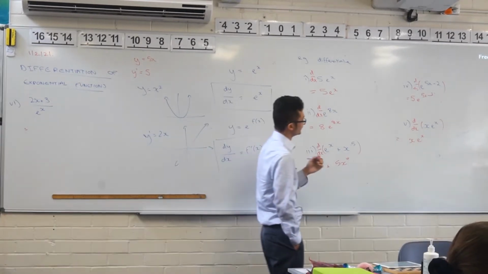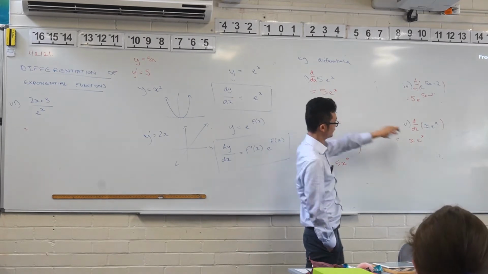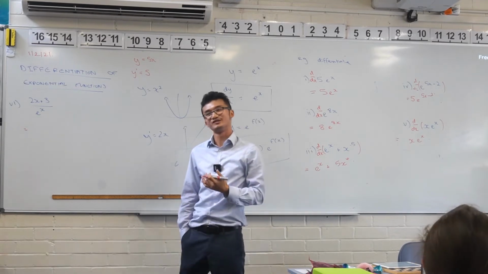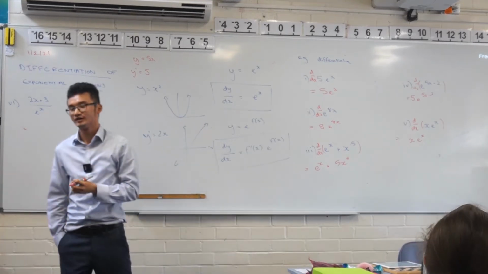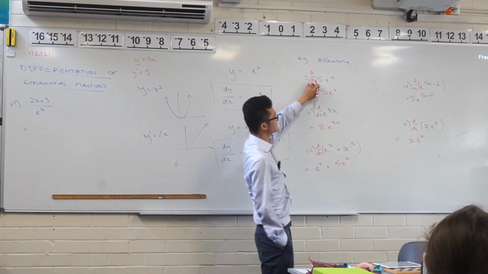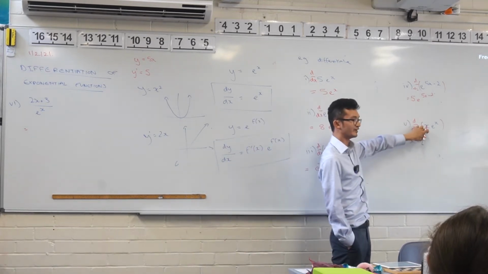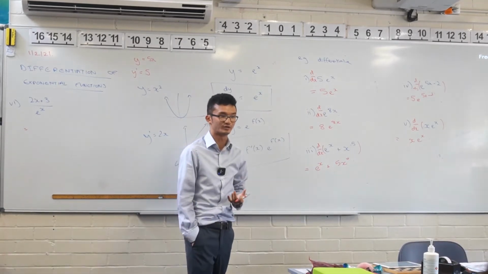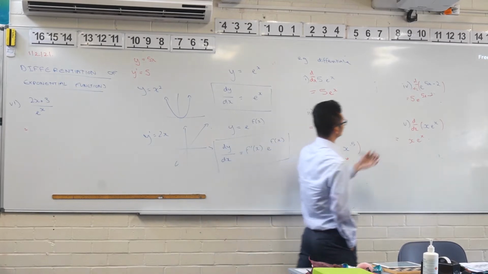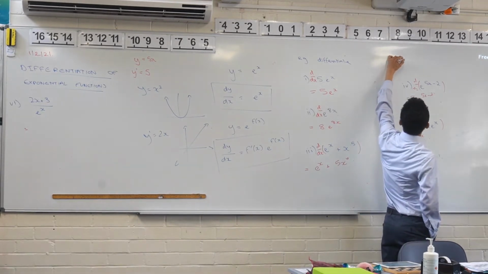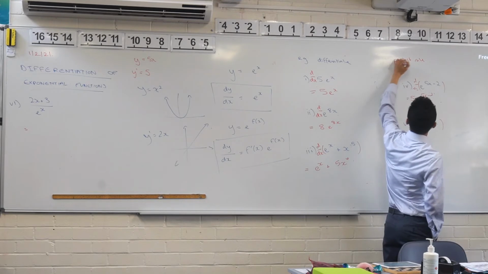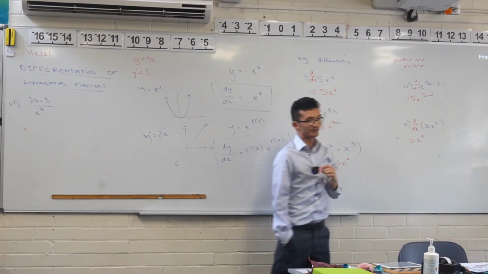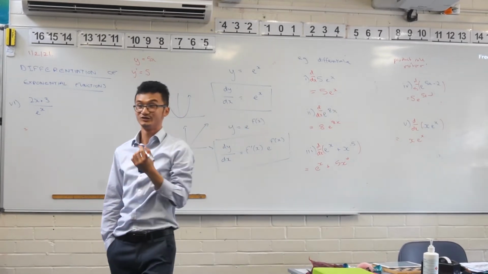So I guess the question is this, right? What makes this different to this? Because visually it looks very similar, right? But as Cameron is saying, they're actually quite different. And it's very subtle. But the fact that this is a number and the fact that this is a variable means that there's two very different approaches that we have to take here. And you learnt in year 11 that there's something called the product rule, right? And the product rule is vu dash plus uv dash. And you guys are really good at memorizing the product rule and using it.